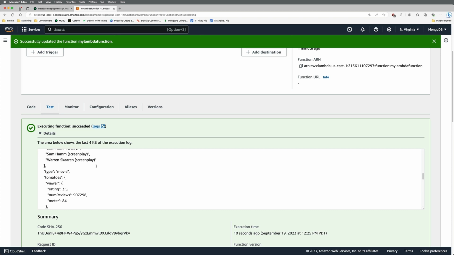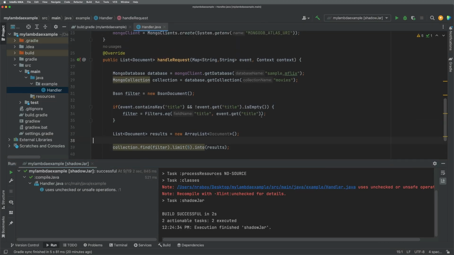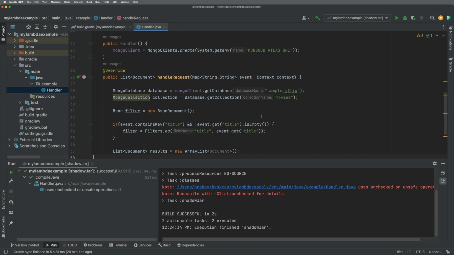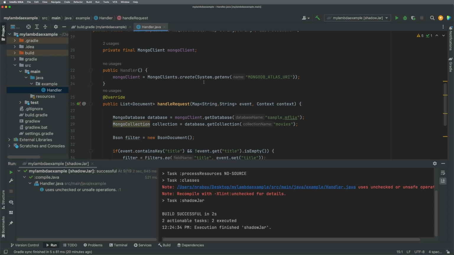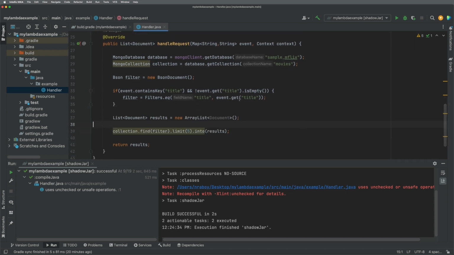So I just want to reiterate some of the stuff that we saw in this particular tutorial. Once again, this is a Java-oriented tutorial for working with AWS Lambda and MongoDB. We used the Java driver for MongoDB. If we look at our code here, we didn't do a whole lot, but it does set the foundation in case you want to do larger AWS Lambda projects with MongoDB. We created our MongoDB client. We got a reference to our database and our collection. We created a filter, and we did a basic find operation. Now, you have to know that there are other operations in MongoDB to do much more exciting things, but this is just an example to get you started in the right direction.